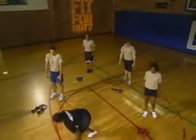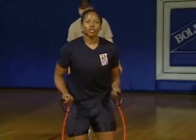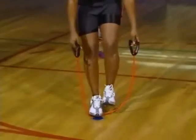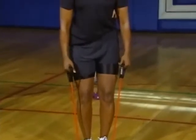Let's grab our bands. You have an option here. You can use your band or you can use your hand weight, depending on the exercise. We're going to start off with our shoulders. Nice round shoulders. Shoulders are the foundation of everything. Back is straight, abs in.